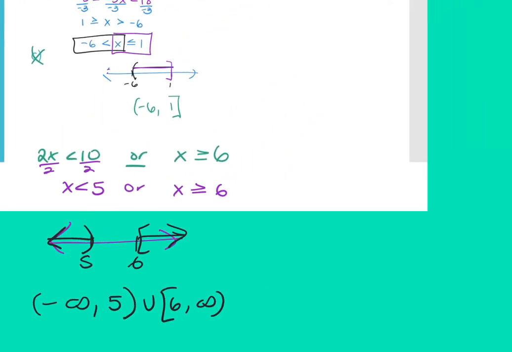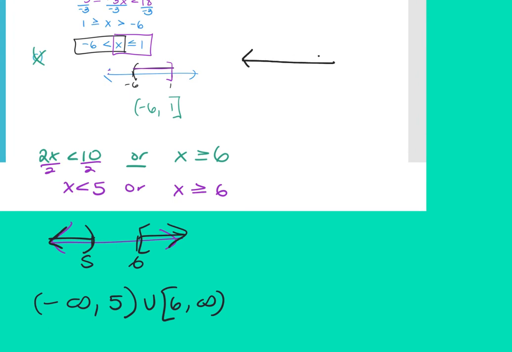And then if it was an and, special cases on the and is if you point this way and you point this way, there's no overlap and it's an and, then that would be a no solution. So something like x has to be less than 1 and greater than 3. That number does not exist. That would be a no solution, right? There is no number that is less than 1 and also greater than 3. So those are special cases on your inequalities.